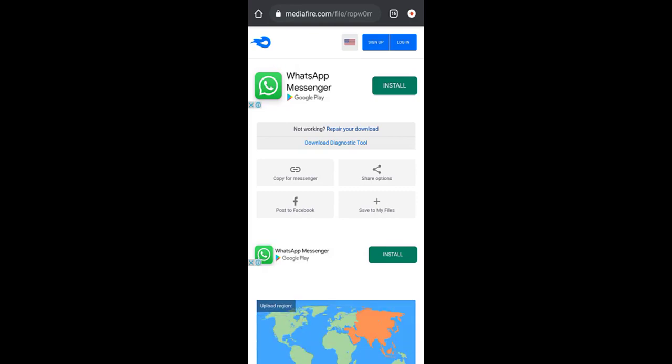So I'll just cancel on this. You have to click the download button right there. If you have never installed from a third-party site, when you try to install this after downloading, it will ask you some questions, like this is not a recommended app or something like that. If you want to continue, just click continue and it will install onto your phone.